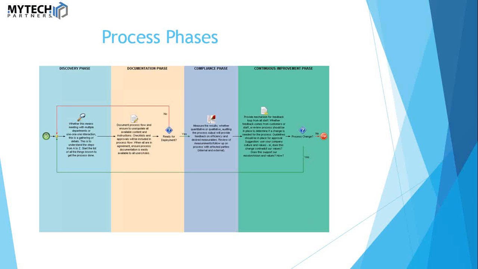So once it's out there and you say, this process has been deployed, and I'll show you some of that, what it looks like for us, then you start measuring those results. You start auditing the process. And I will tell you, in this compliance phase, I have had great fun solving problems.